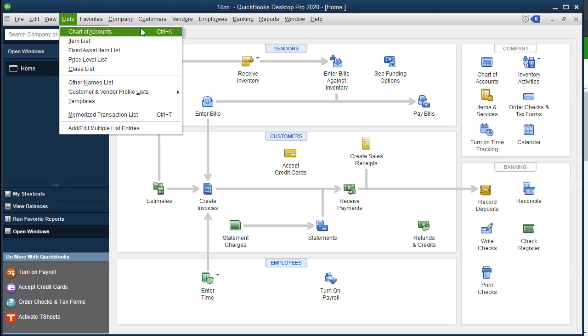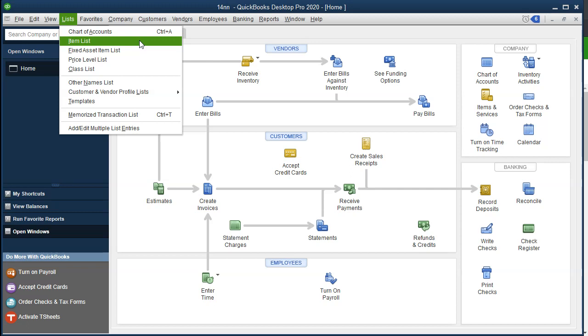So these are going to be some major building block type of things that are going to be major types of lists. And the big one's going to be the chart of accounts, and then we have the item lists. Now, there's a little bit of terminology change from the item list here to QuickBooks Online, which is going to be the products and services. So the online version, actually, the terminology is a little bit more straightforward, really, than QuickBooks Desktop.